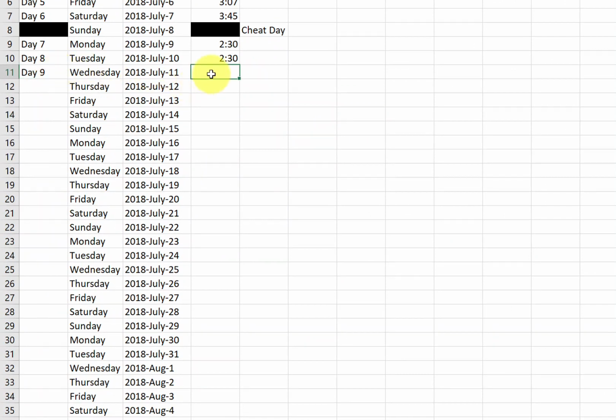I've been labbing since probably 10 o'clock, so let's say 2 hours. And this cell right here is doing a sum. So I'm going to sum these two, and when I do, it says I only did 3 hours.